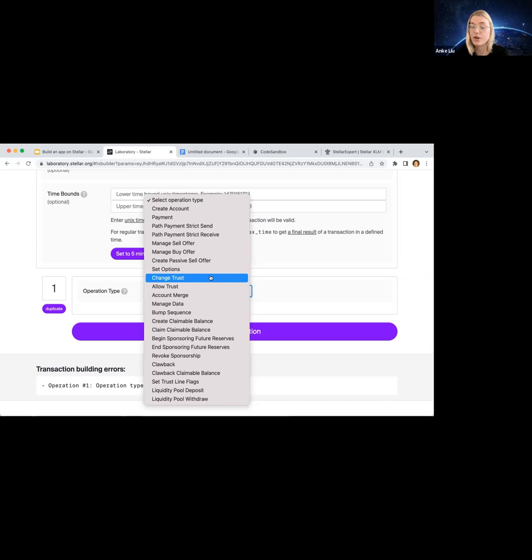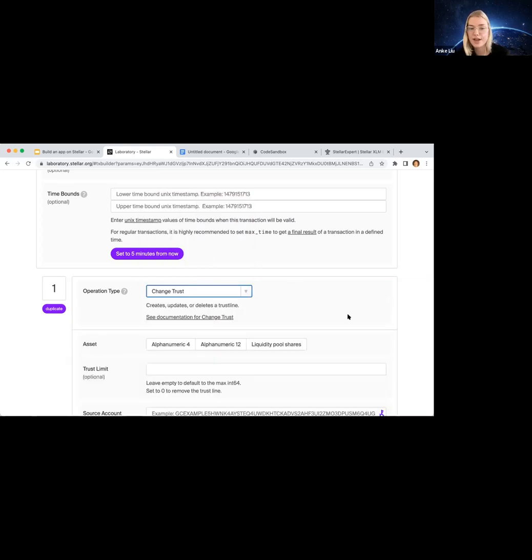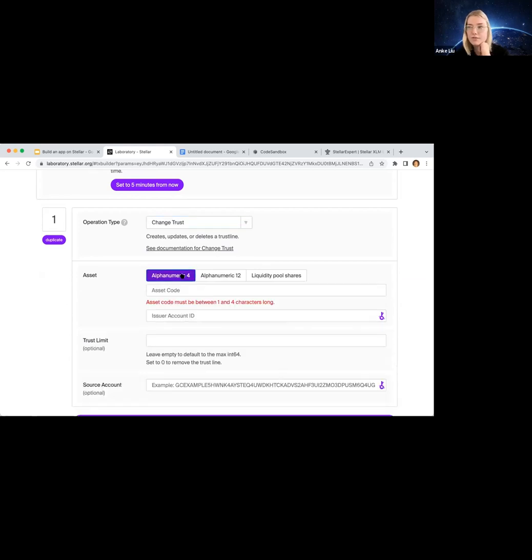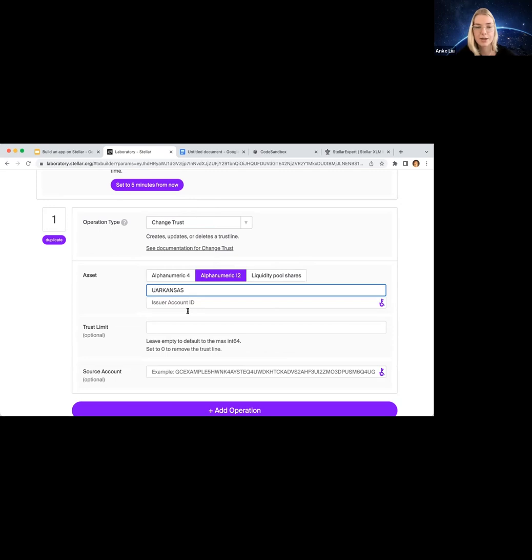First things first, we're going to do the change trust because we have to change trust for a custom asset. For the asset code you have the opportunity to do it alphanumeric 4 letters long or up to 12. Today I can do an alphanumeric 12, and you are Arkansas, right? Let's do that for University of Arkansas. We can make a U-Arkansas asset today.